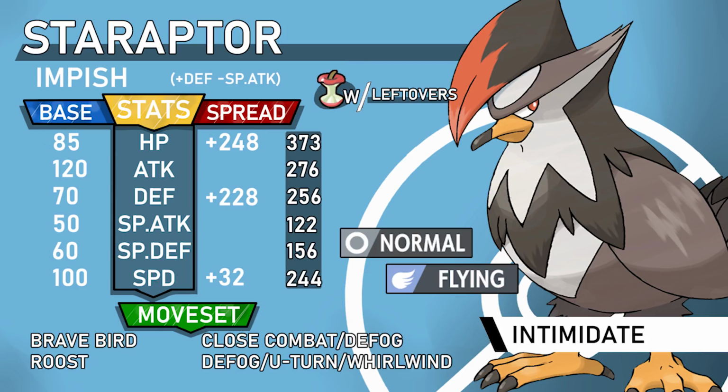The next set is a set that was actually used in Monotype as well, but it's taking advantage of Staraptor's other ability, which is Intimidate, the one you usually see when you're playing in game and have this Pokemon. So Staraptor does have Intimidate and has pretty respectable base 85 HP and, you know, slightly below average, or at least average defense at base 70, but with Intimidate, it actually becomes a lot bulkier of a Pokemon. So leftovers, you want the leftovers for longevity. There are no heavy-duty boots in this.